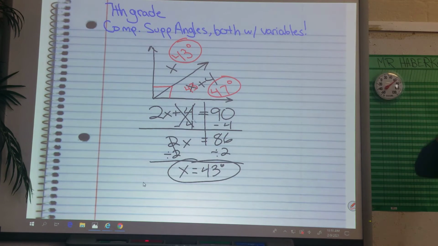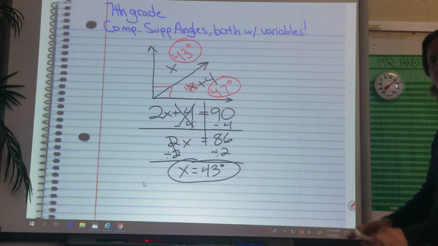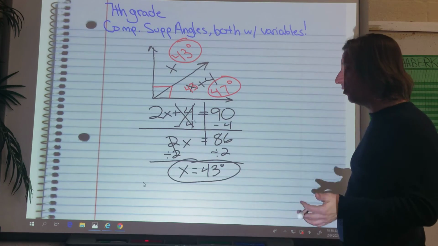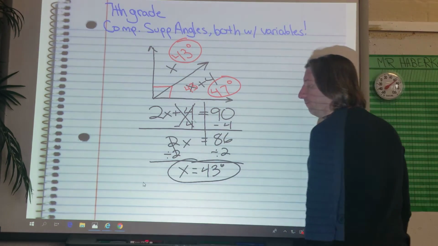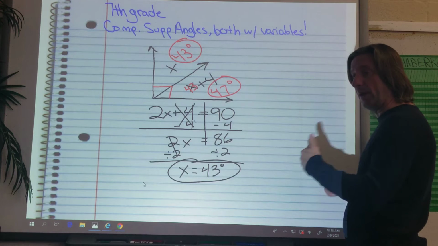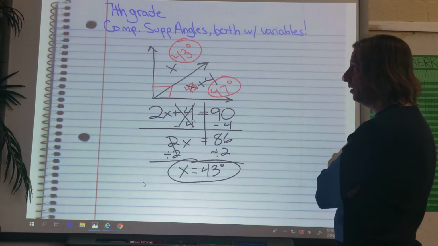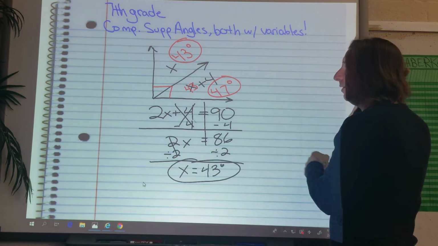All right, so it looks complicated, but this is just a whole bunch of things you guys already know how to do. You already know how to do all this. It's just putting a bunch of it together to make one big problem. Okay? So copy that, hit pause, copy everything down you see, so that when you see one of these, you're gonna know how to do it. This should all be in your math notebook, by the way.